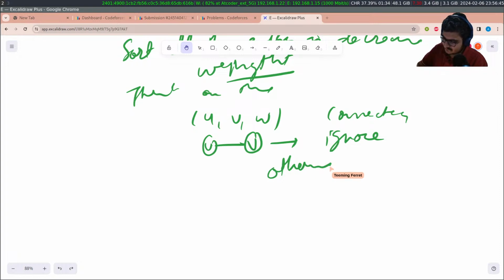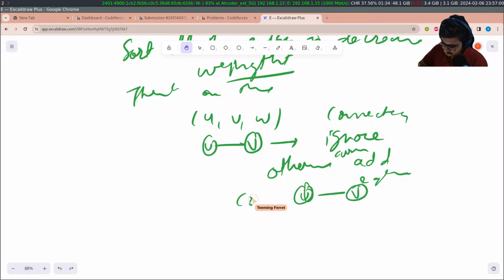Otherwise, you add the edge and connect u and v. And at last, you take the sum of all the edges which you have taken so far.